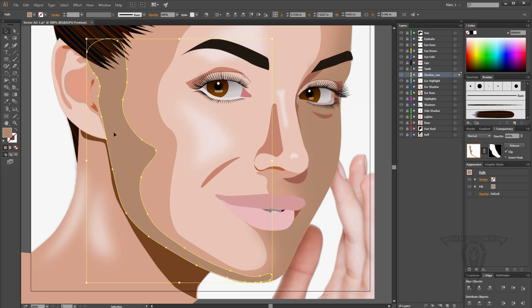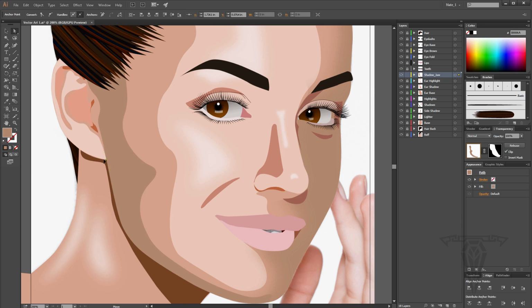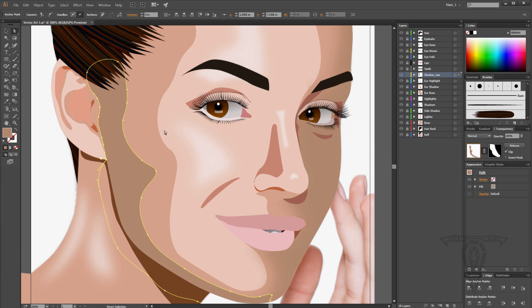Now I want to adjust this element. So let's go ahead and use any one of these tools to start pulling these points this way. Okay, so something like that. That should be good. I can even pull these. I'm going to leave that there. Okay, but I am going to hold down Alt and drag that way. So you can see here it's still holding the shape because of the mask layer.